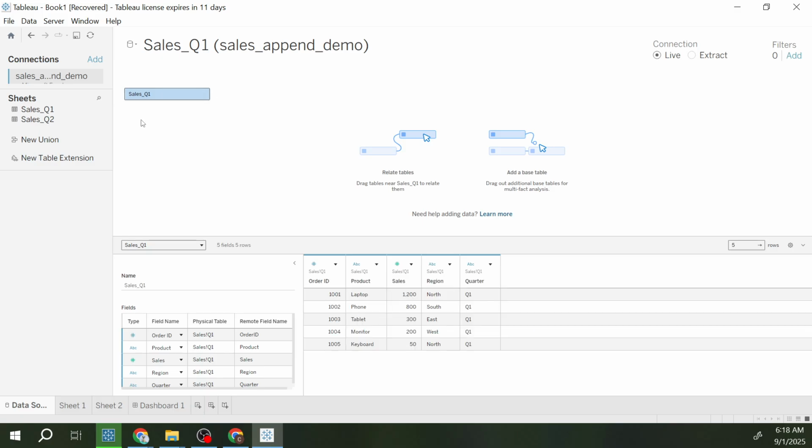On a fresh worksheet, which you can open via the Worksheet tab, drag a field from the first data source you've added into the View area. This field will be the initial aspect of your visualization, making this data source your primary one. The primary data source is crucial because it sets the context and anchor point for your analysis.